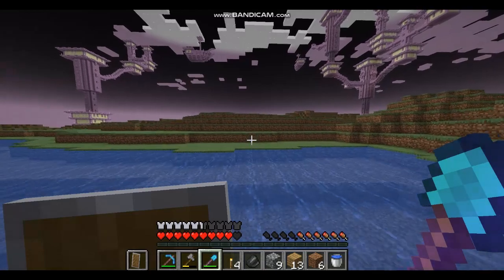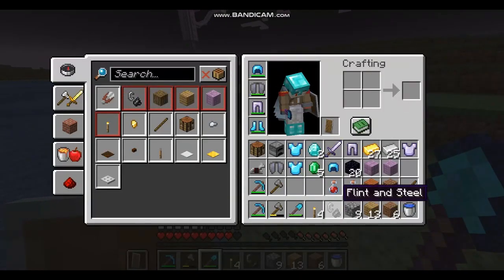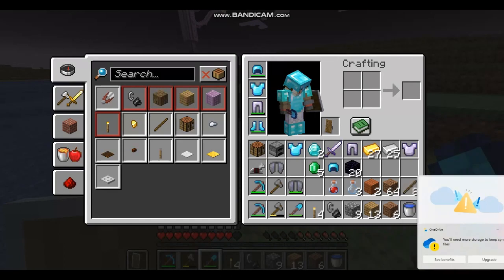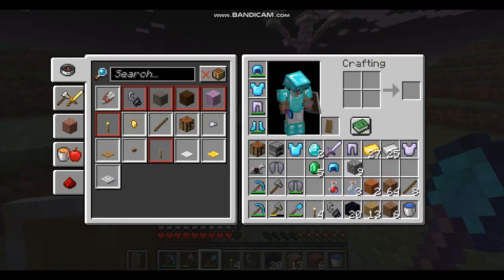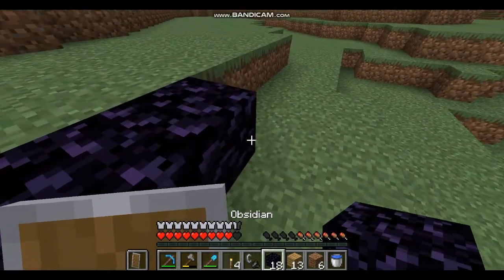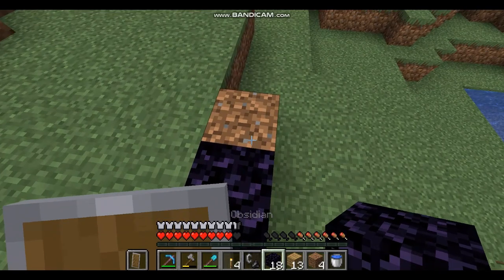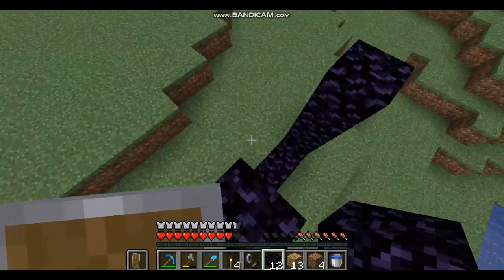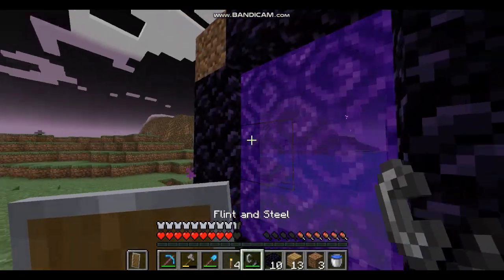So I can go to the Nether, and it's actually easier to get food in the Nether this way. I can craft a flint and steel. I'm gonna replace this with a chest plate so I can get some more armor. I don't need the extra this, but I definitely can just go ahead and build a portal. And then obsidian. I'm hitting it. And five, and we have another portal.